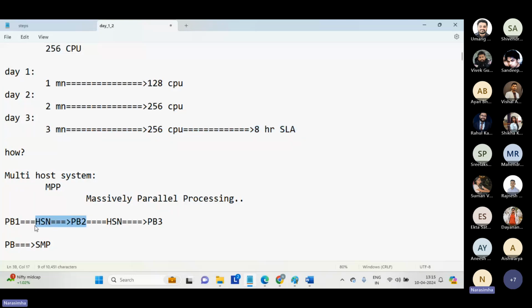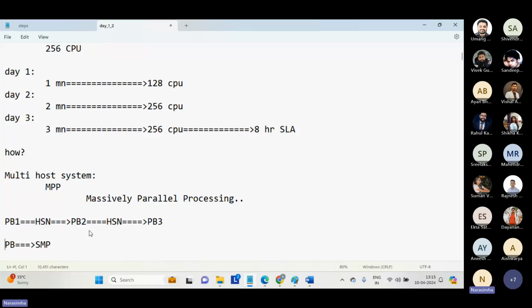So with these two physical boxes, we could get the job done, provided we go with a multi-host system environment. That is why we should always design our MDM solution for multi-host systems, not for a single host system. That's the bottom line.